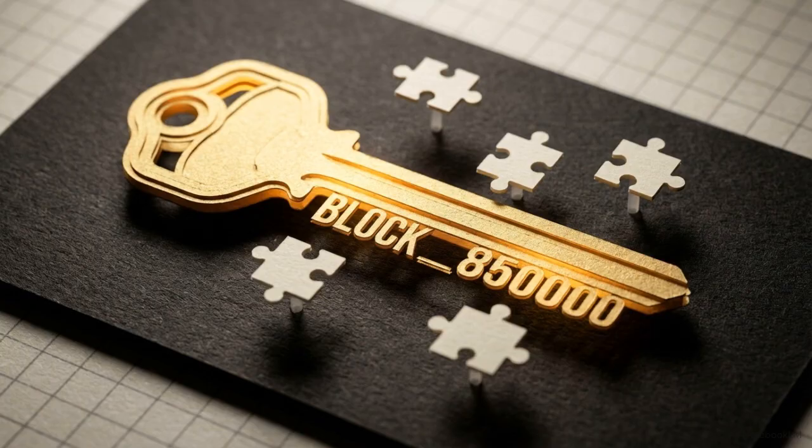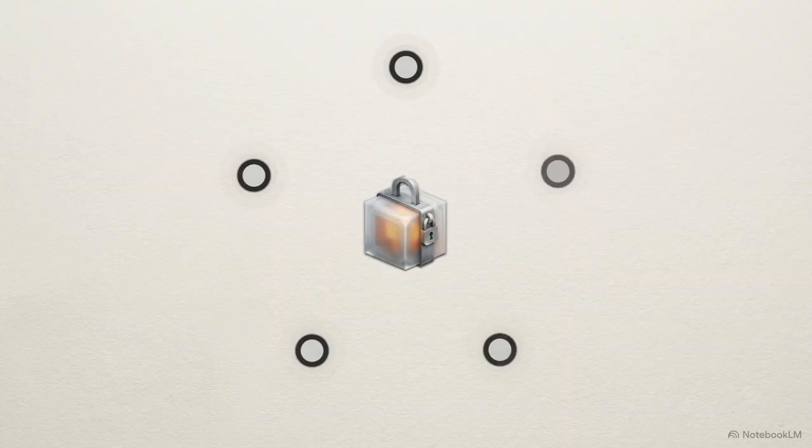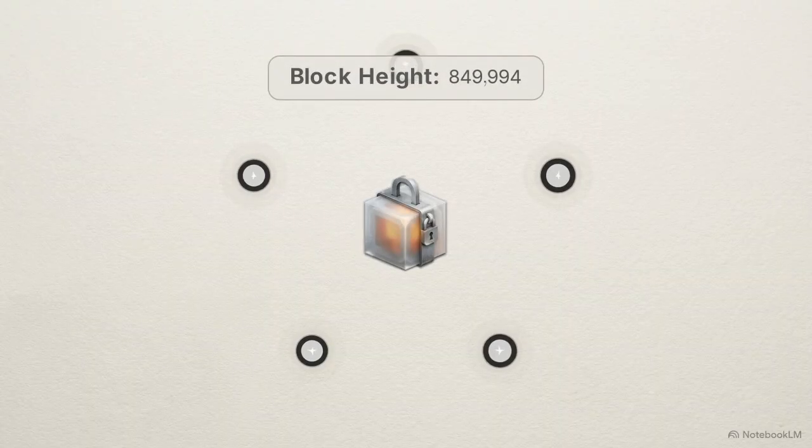In tIBE, the public key is derived from a known identifier. A minimum number of participants must cooperate to derive the final decryption key. It bypasses complex key generation by using an arbitrary string, like a future block height, directly as the public encryption key. To prevent premature revelation, the network utilizes a threshold mechanic.